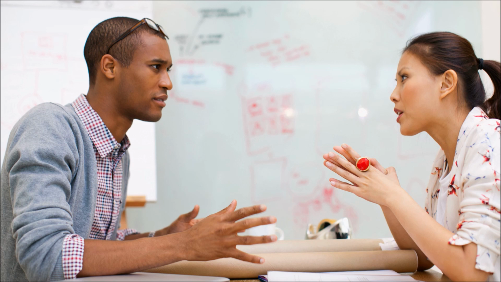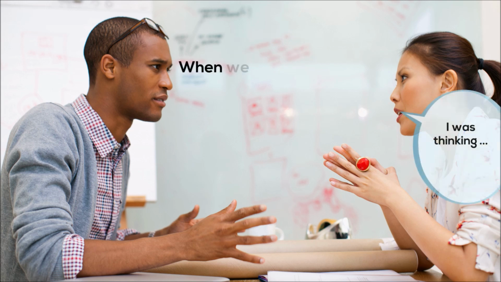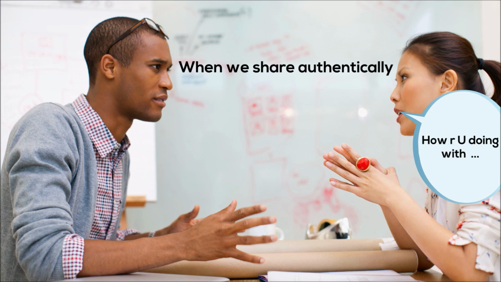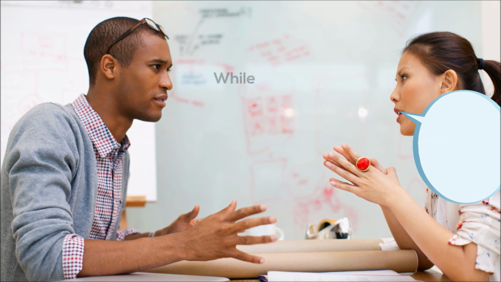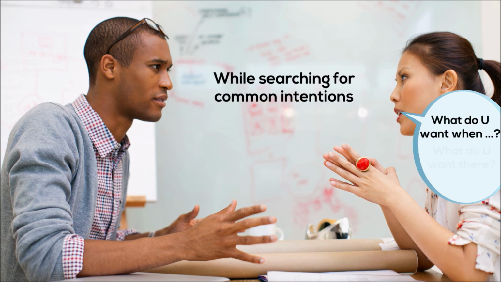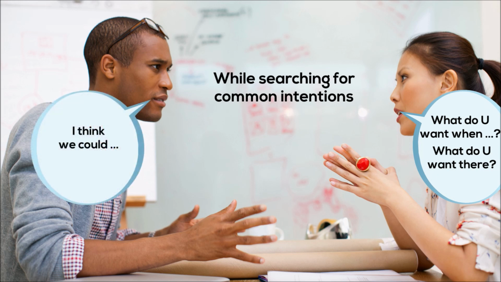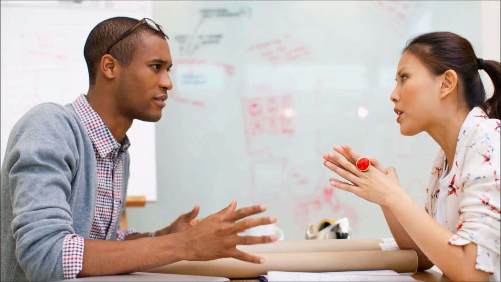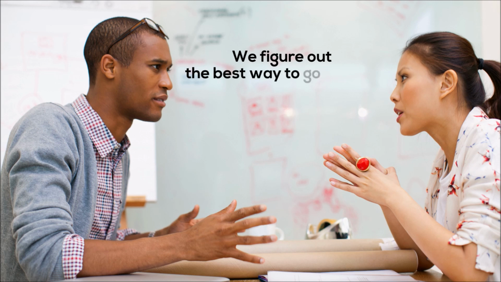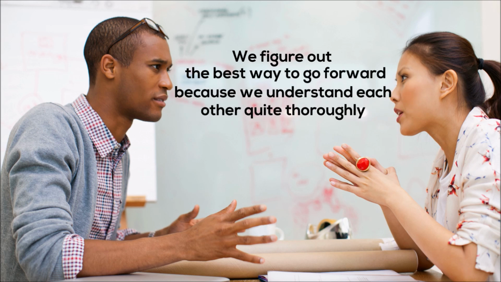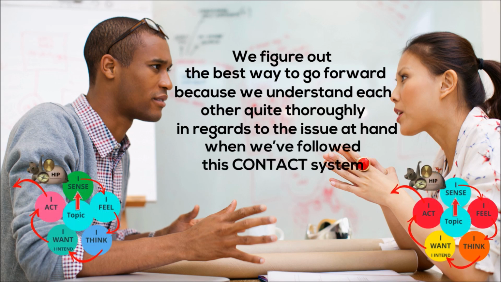Okay, back to 1. Find some solutions. So how do we turn common intentions into solutions? Well, keep in mind that when we share authentically, ask gently, listen effectively, and validate honestly, all while searching for common intentions with another person in a tough situation, solutions will naturally appear. We figure out the best way to go forward because we understand each other quite thoroughly in regards to the issue at hand when we've followed this contact system.